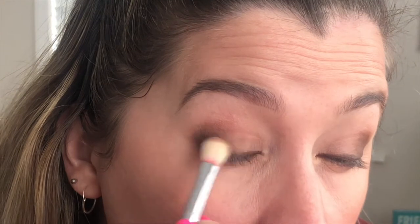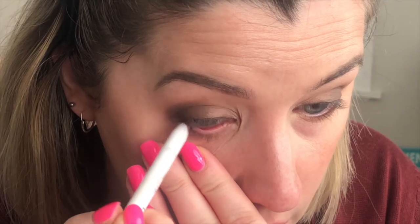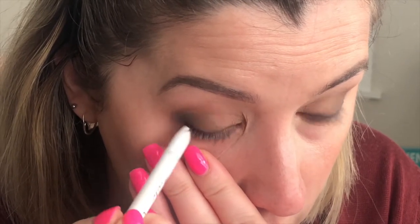So now what I'm gonna do just to help this blend in a bit, I'm gonna take warm taupe from the Anastasia Beverly Hills Modern Renaissance palette just to help blend that color through. And there I've just got a really soft kind of half smoky eye. Okay, so I've just smoked out my lower lash line with a little bit of shadow, and I'm gonna put a little bit of pencil in my waterline. Being that it's smudge proof and waterproof, it will be interesting to see how it lasts in the waterline.